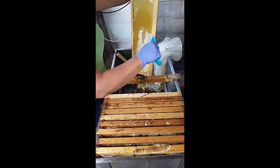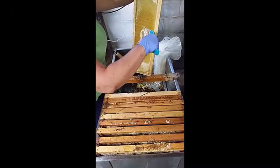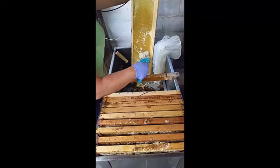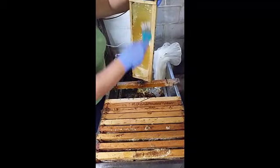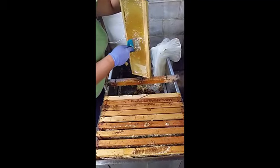You want to pluck up — be sure you pluck up. Don't scrape like this because you won't get the cappings off. You want to get as many cappings off as you can so they don't go through the extractor. Get all the cappings you possibly can, because if you do not uncap, the honey will not come out in the extractor.